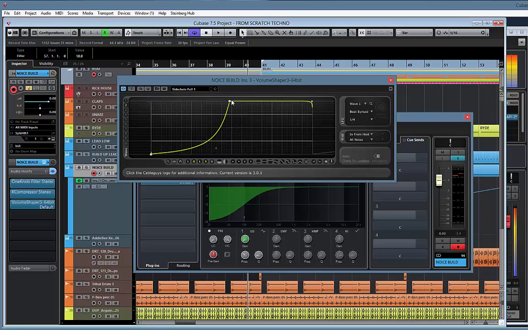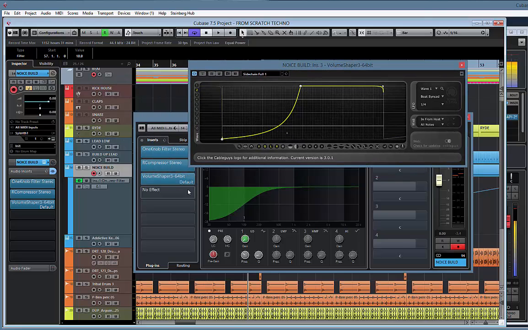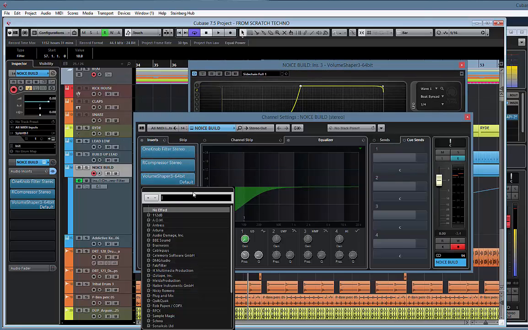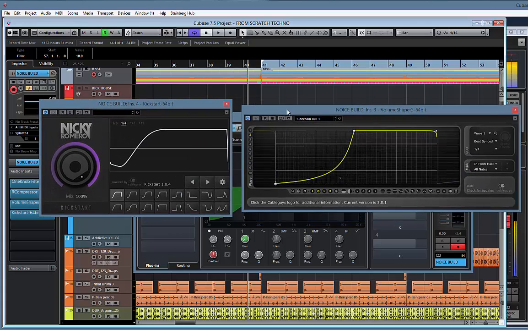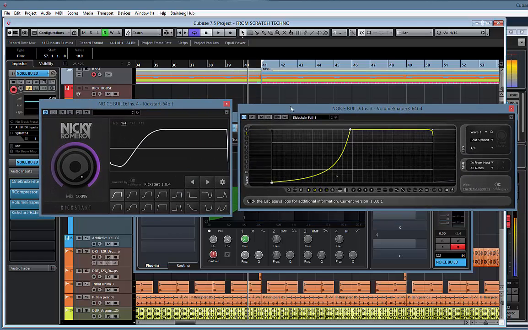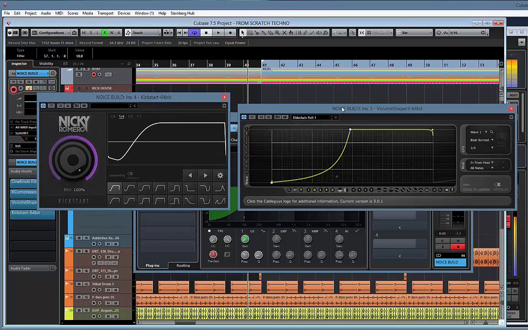It's the best. Kickstart is cool, but if you want to compare Kickstart with Volume Shaper, by the way, it's made by the same company. Kickstart is actually made by Cable Guys, it's a baby of Volume Shaper.